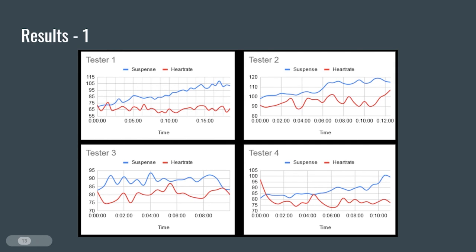Each blue line shows a player's level of suspense estimated by the game AI, and each red line shows a player's heart rate at that same time. The sample size is too small to conduct meaningful statistical analysis. While there's no clear correlation between the estimated suspense and heart rate for testers 1 and 4, there are some similarities between the patterns in the estimated suspense level and heart rate for testers 2 and 3. Whether heart rate is a reliable measurement of suspense is still debatable, especially in low suspense situations. Our preliminary research into this area is inconclusive, but we hope further work will yield more data and analysis.